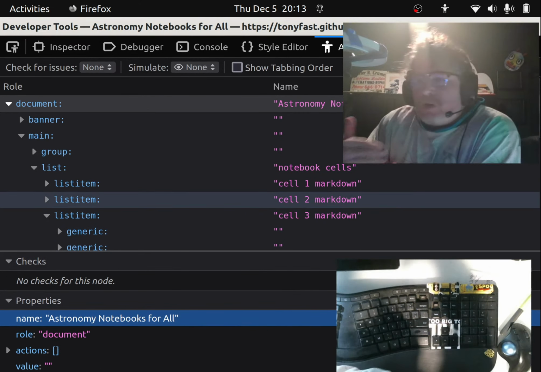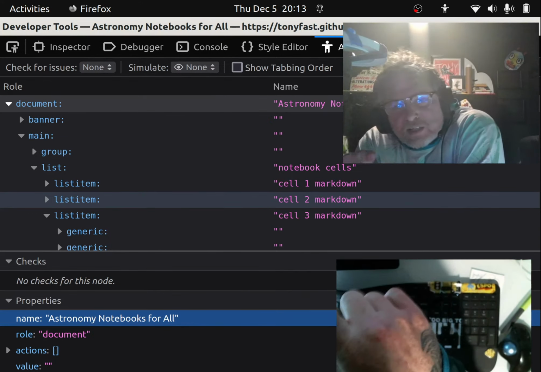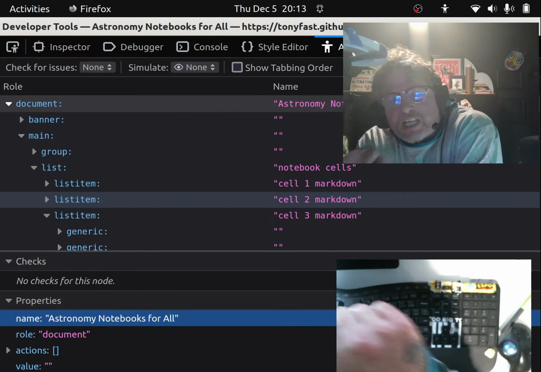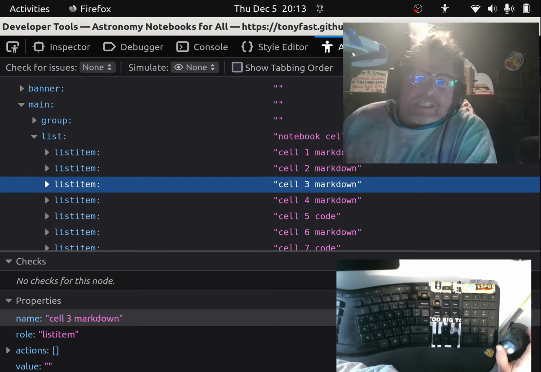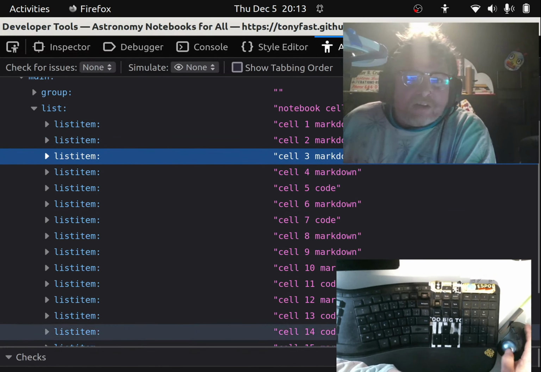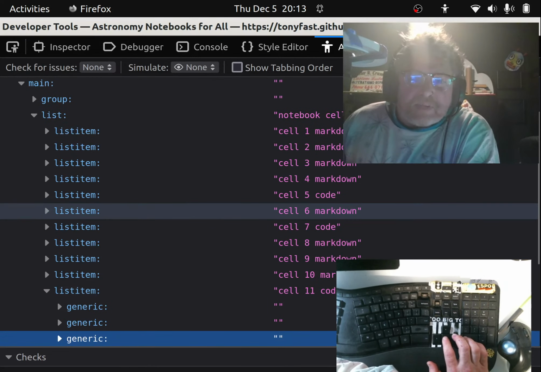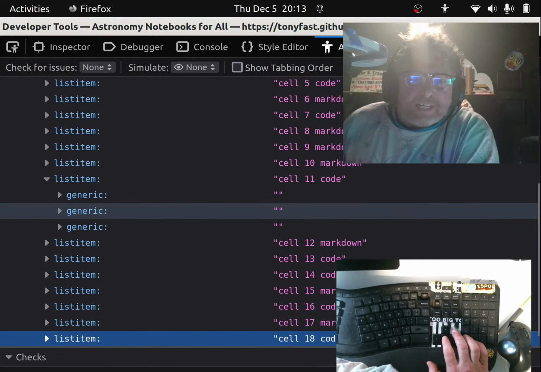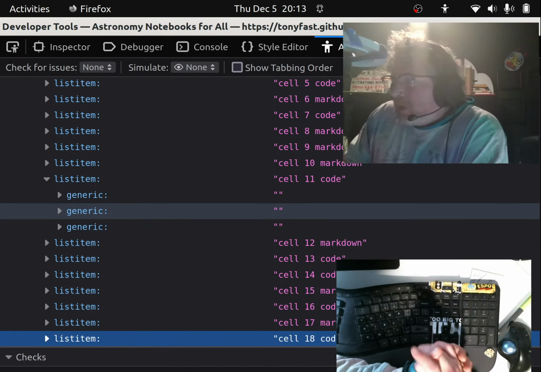Yeah, so my goal is to keep getting, it's like HTML bonsai, trying to get the accessibility tree to look a certain way in your HTML. So any existing notebook application could come out looking like this and give a significantly better navigation experience to screen reader users and assistive technology people.